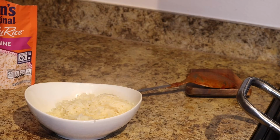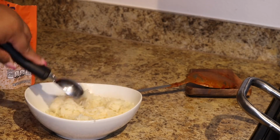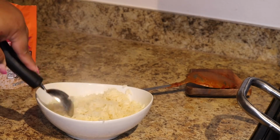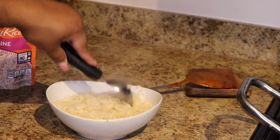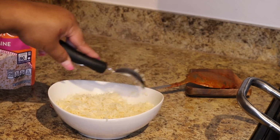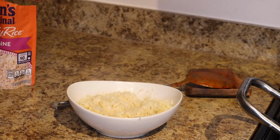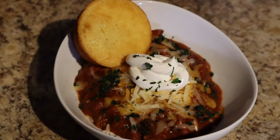It's really good. I usually add butter to the rice, but honestly, it doesn't even need the butter. It's very well flavored. It's very clean, soft, and it's great. Try it, then let me know. You probably will never cook rice again.